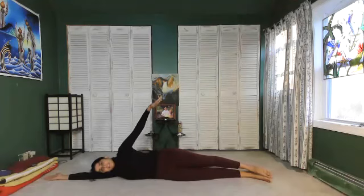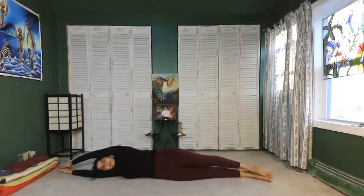See if you can inhale, take the left arm up to the sky. Yeah, very nice. And then exhale, reach it over the head and place the left palm on top of the right palm or right wrist. Some of you maybe on the elbow region, wherever the hand reaches. Good. Now really reach through the arms, reach through the legs, stabilize your breathing.